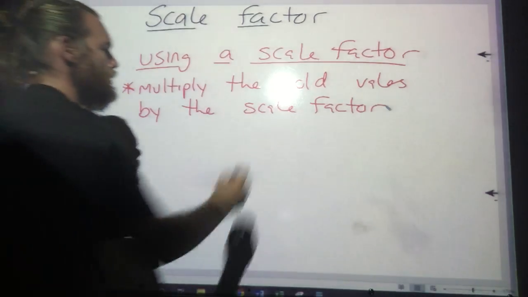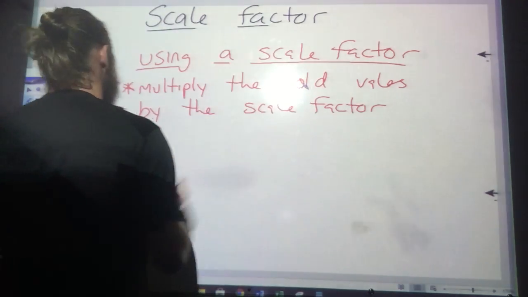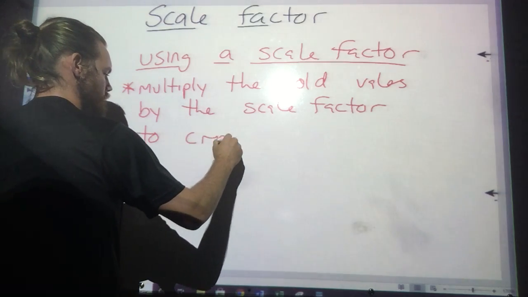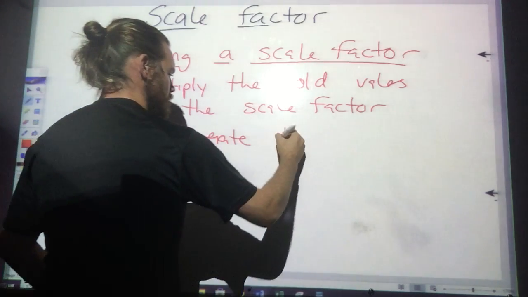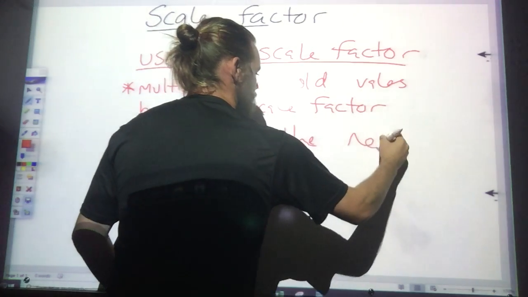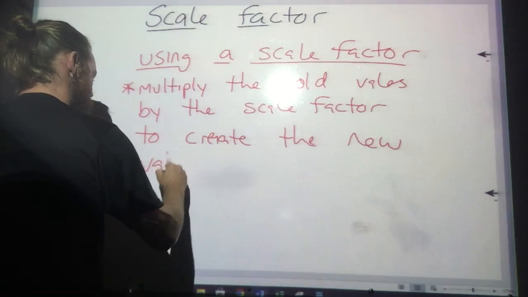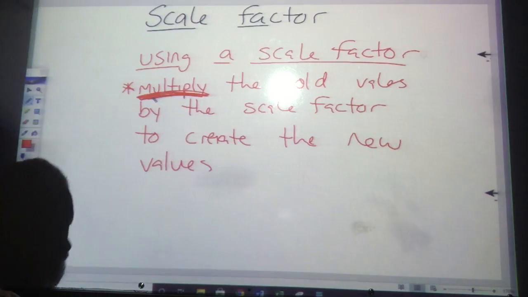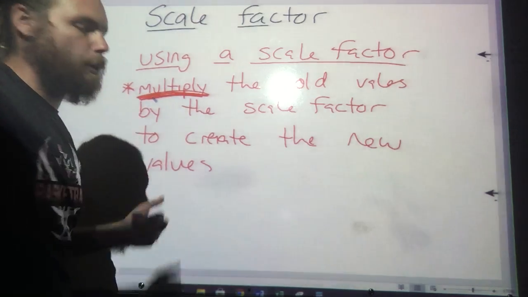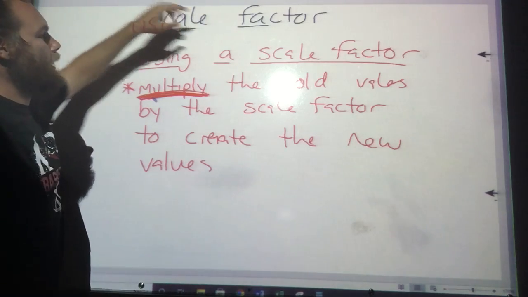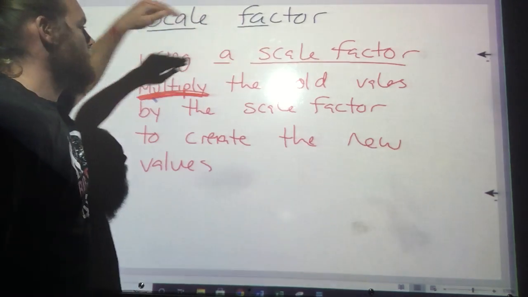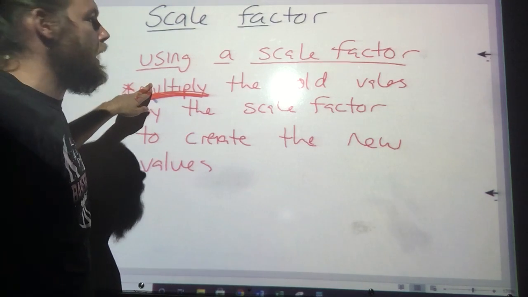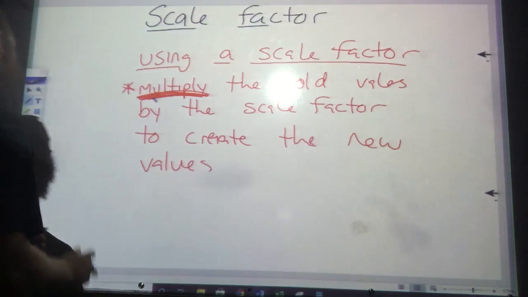Multiply the old values by the scale factor to create the new values. Very important. You are going to multiply your old values by the scale factor to create the new values. Scale factor, the word factor simply means you're going to multiply. So when you're using a scale factor to create new images, you have to multiply to get those new images.